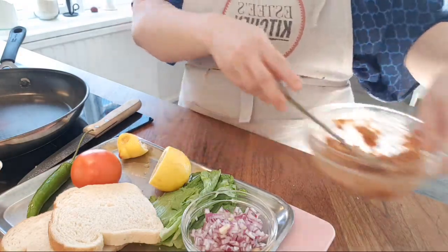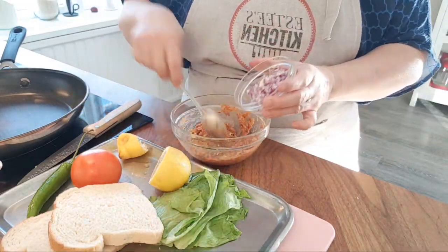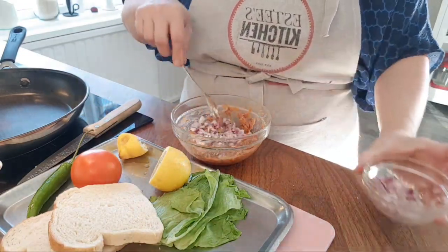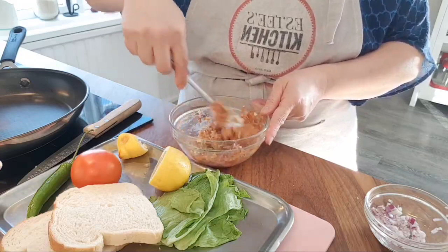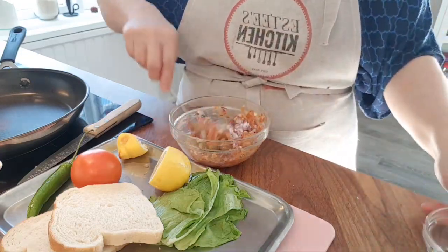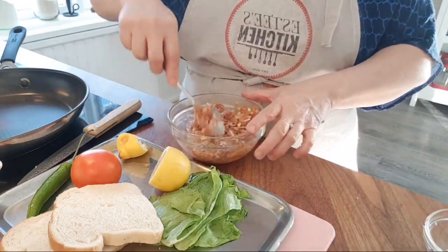So, this is done. Now, I missed this. Cannot talk, you know, old people talk, they can forget. So I'm gonna add some red chopped onions like this. It all depends on how much you want. For me, I like that quite a lot, so I'm gonna add more. Very nice. When you eat that, it's very crunchy, right?